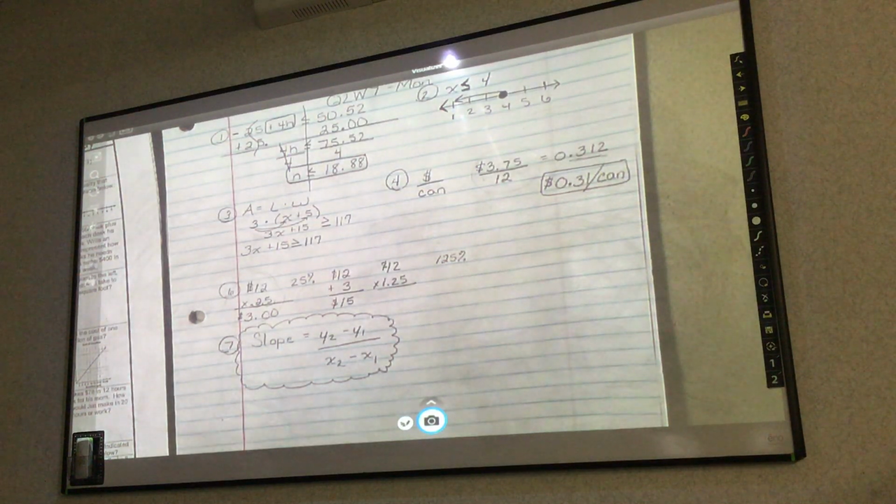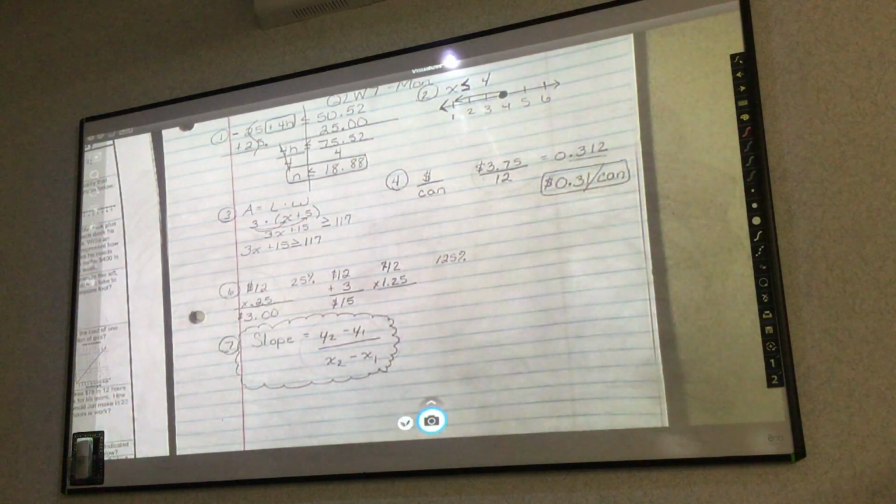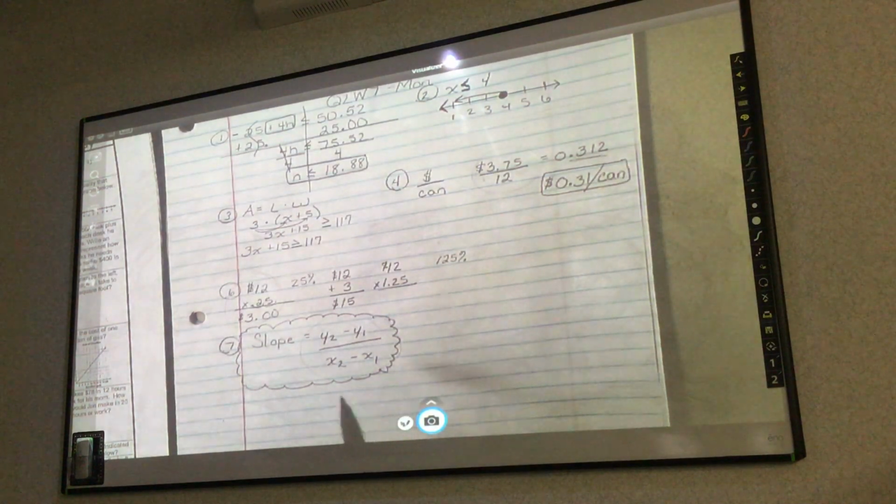Because if you don't know the formula, you'll have no idea how to find the slope of a line. This is something that you're gonna need to know how to do when you get into 8th grade. Or, yeah, we're in 7th grade still. I almost forgot for a second. When you have this memorized, it's actually pretty easy. But you have to have that memorized.